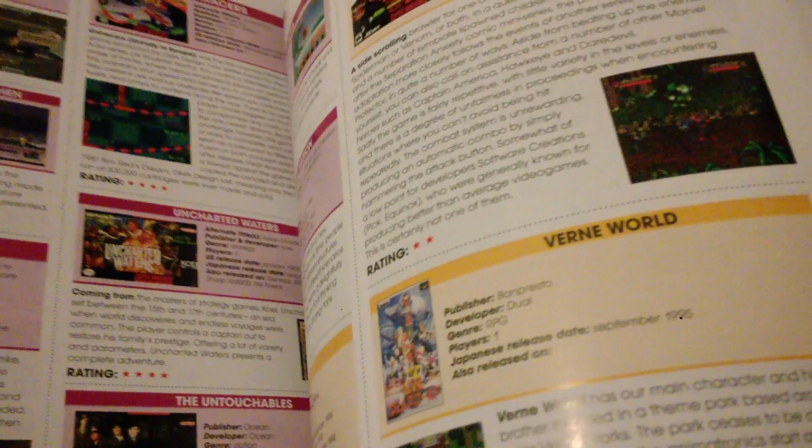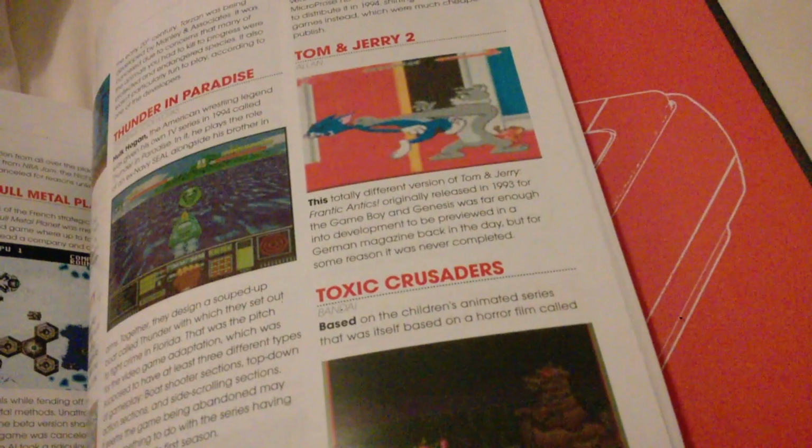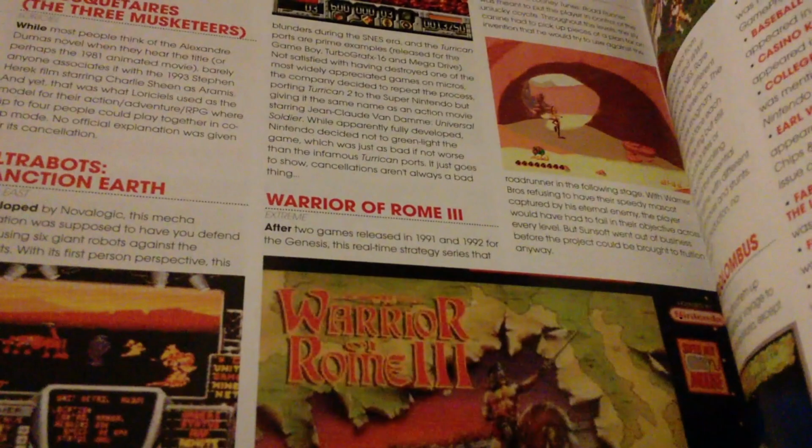Venom and Carnage is all the rage. There are new characters. Will be Y's. More Y's. Z. Oh! Cancelled games. More cancelled games. This could be quite extensive. Tom and Jerry 2. Now, I think I played that on a 16-bit computer. The Three Musketeers. Wally's Revenge.